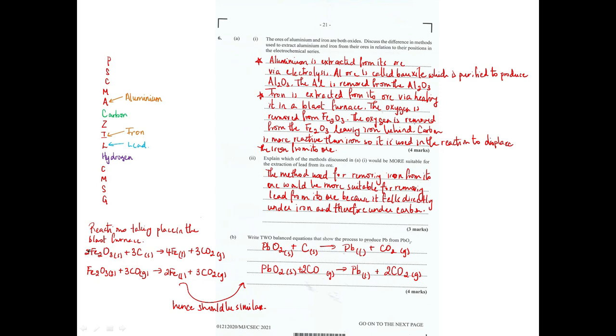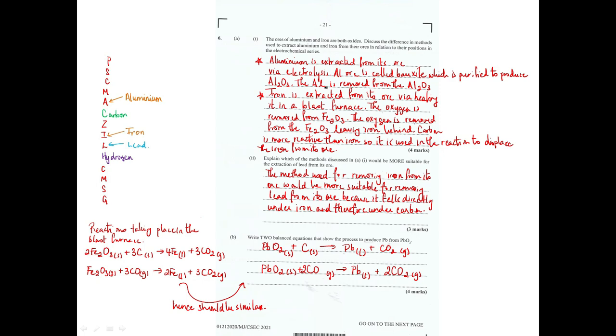So you have one with the iron ore being reacted with just carbon, and then you could have it reacting with carbon monoxide, right? To remove the iron from the ore as well, where carbon dioxide will be produced. Since we know this, if the lead ore is subjected to the same treatment, you could react it with carbon, or you could react it with carbon monoxide, and then you just balance accordingly. Here is the balance.